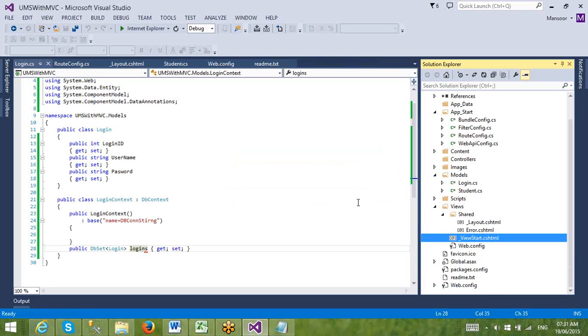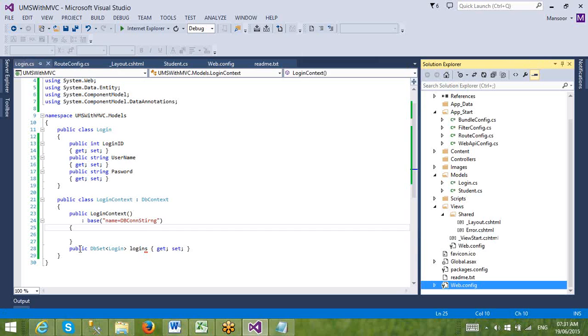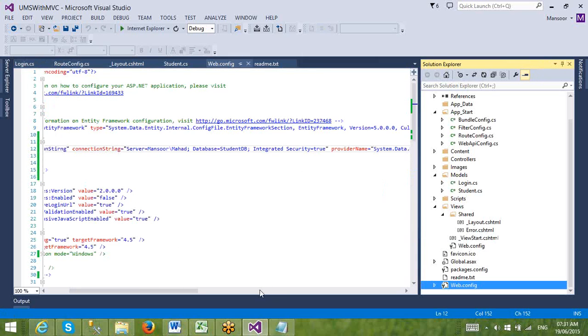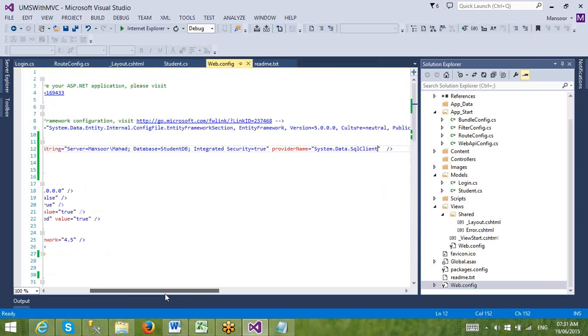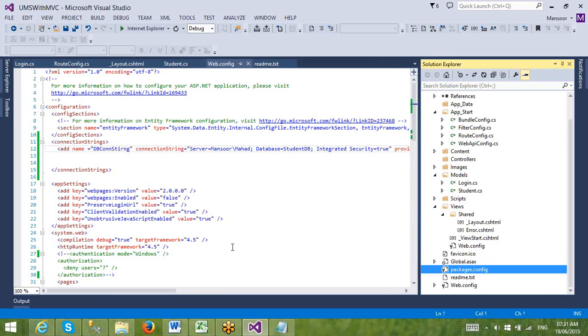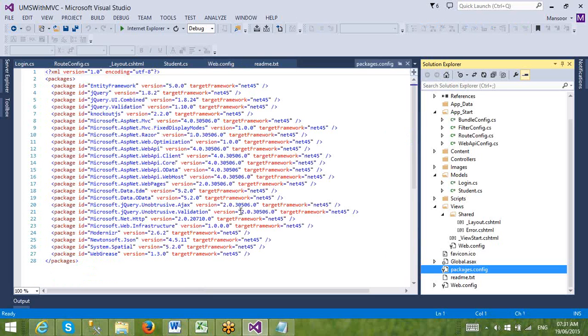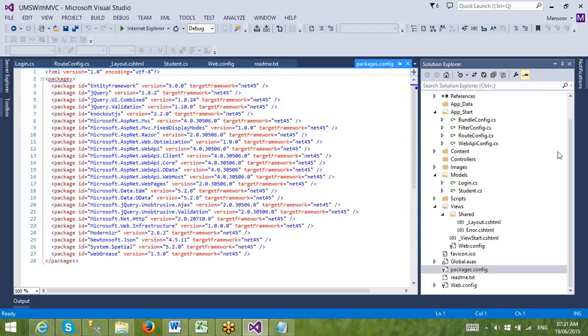Open the web.config file once. This is okay. Now fine. Can you open the packages.config file? Open the packages.config file. Yes, open that. Okay, this is written, this is okay. Now do you have a bin folder in this? Nowhere do you have a bin folder.